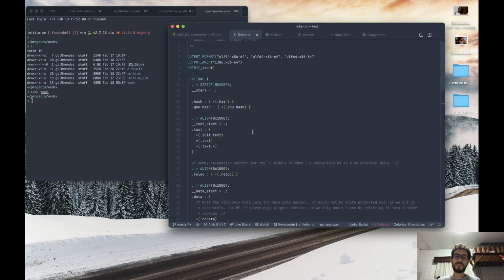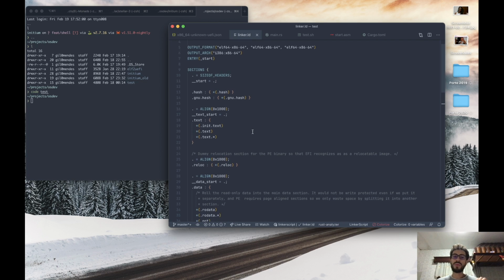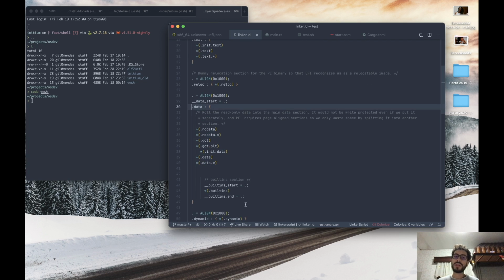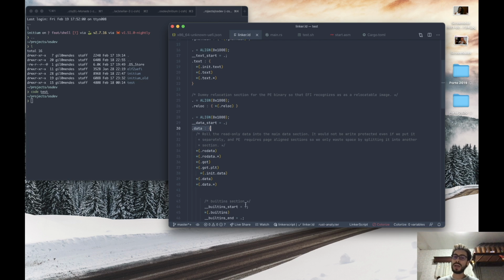Just to simplify things, binaries usually have three major segments. First, the data segment, which holds only read-only data, or static constants.